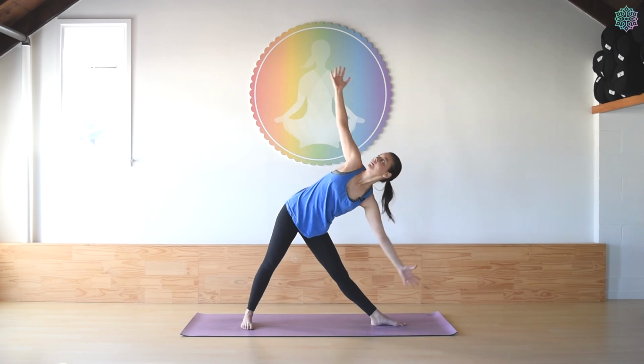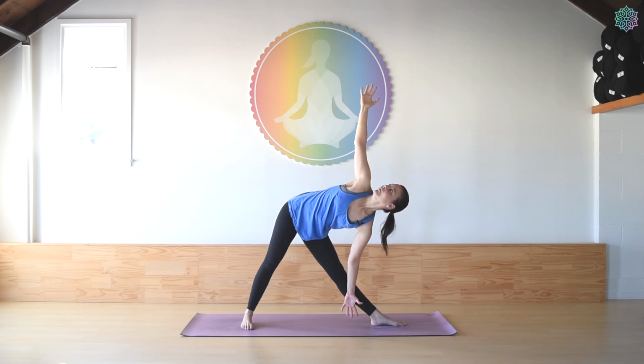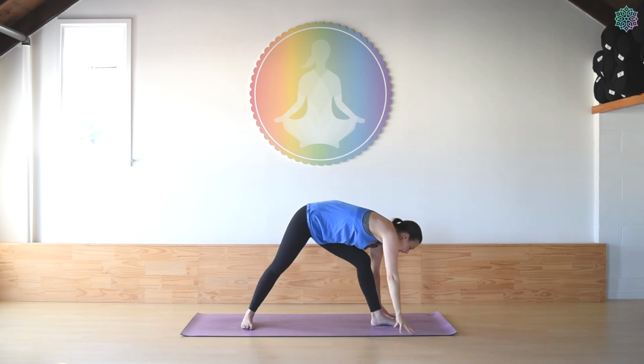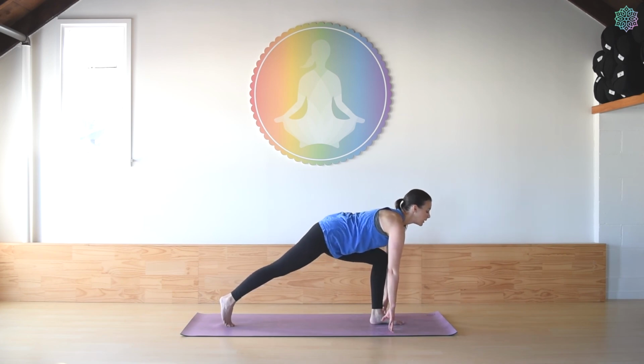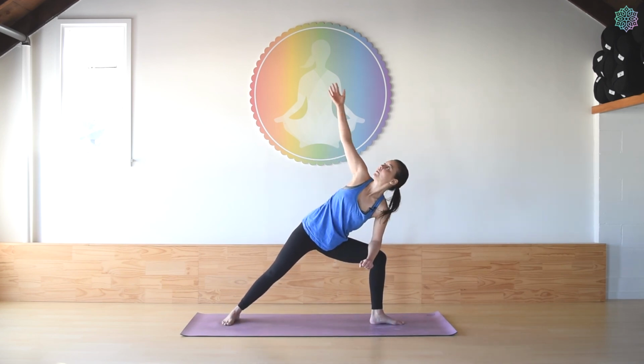So left toes pointing towards the short edge of the mat. Inhale and exhale. Looking down towards your left toes. Soften the knee, windmill the arms into your lunge. And then in your own time, slow, purposeful movements, lifting into your extended side angle.